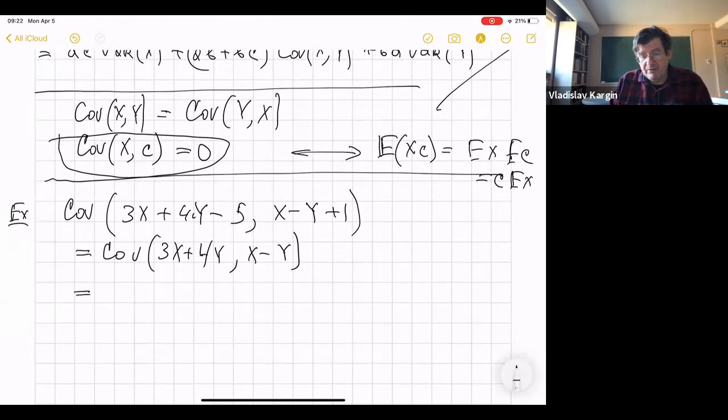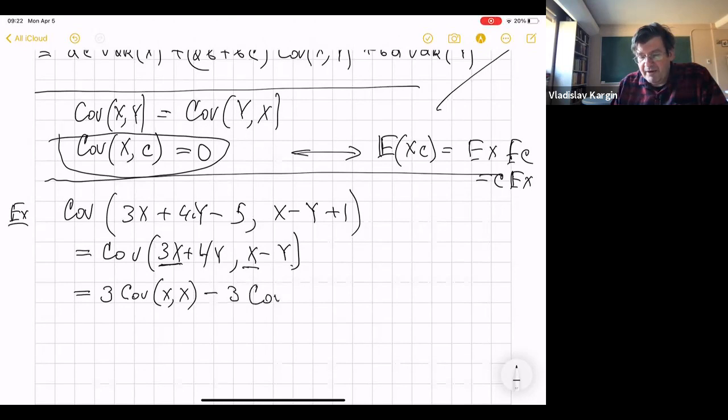After that, I write it thinking about it like a product. So here 3X and X. So I put in here 3 covariance. Well, I should write immediately variance, but for clearness, let me write covariance of X and X. So 3, and the coefficient here was 1. That's why it's 1. So next one is 3X and minus Y. Okay, so I write it minus 3 covariance of X, Y. It's from 3X and minus Y.